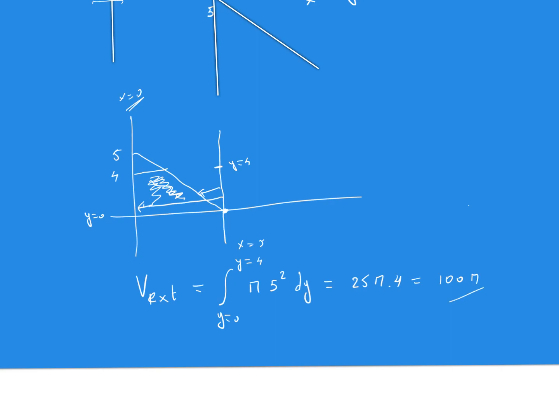And the interior volume is the volume when the radius is changing, like this. And what is V interior? V interior is pi. Let's find dV interior, the dV of a small unit. dV is pi times the radius. This is the 5. The radius is this one. This one is the radius. And I have to put the radius squared.